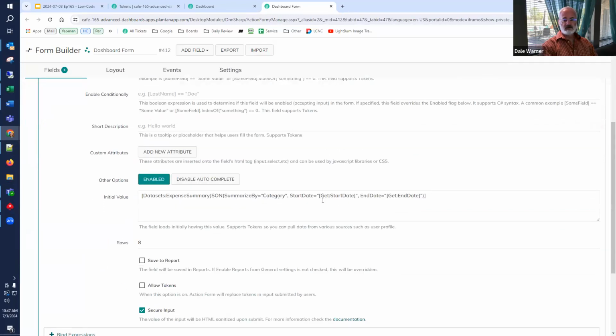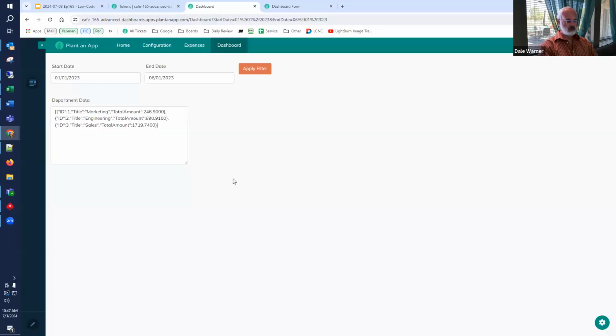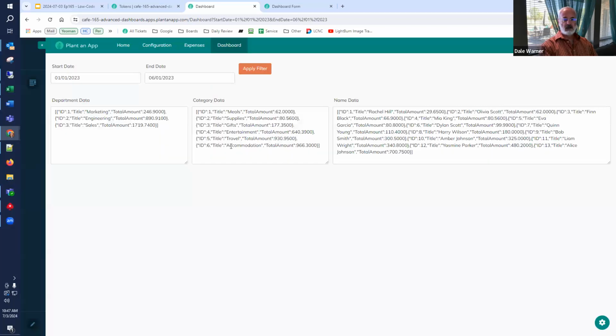Bear in mind, all this is doing is just proving that it works. We don't even really need these on here, but I like to do step by step and see that things are working before I go on to the next thing. And then from a layout perspective, we'll just do similar. We'll do this as 3 columns, and this is 6 since it has a lot more data. But let me save and do the refresh. And so now, same query, different fields. So this one is doing it by name, and this is department, category, name. All that's working as we would hope.